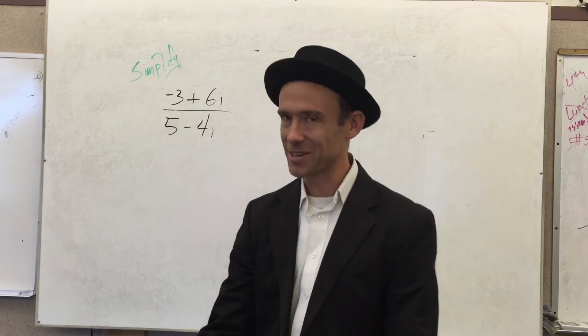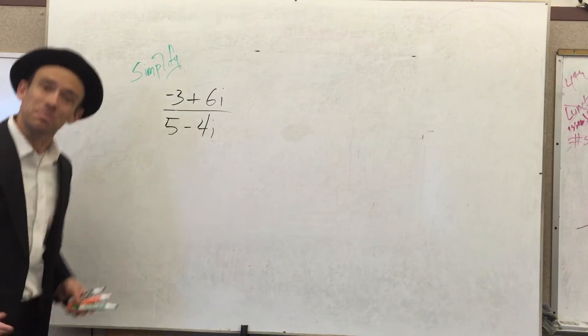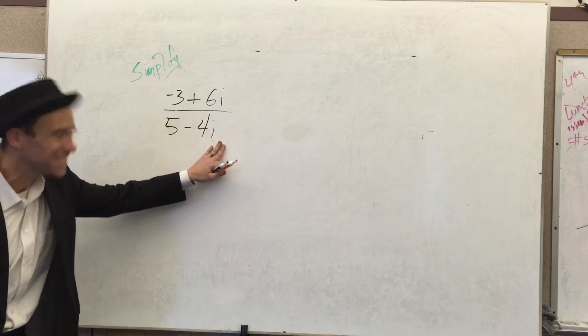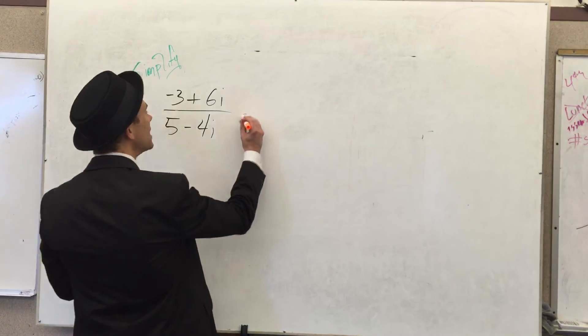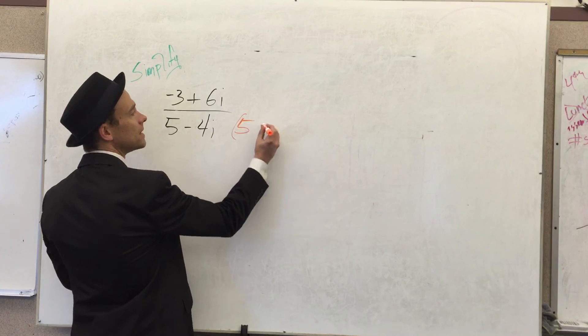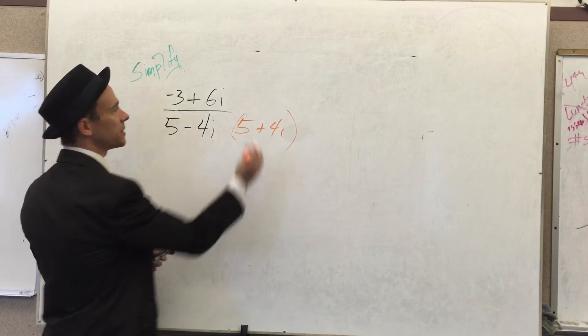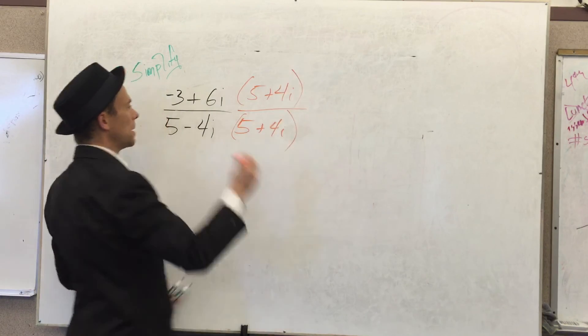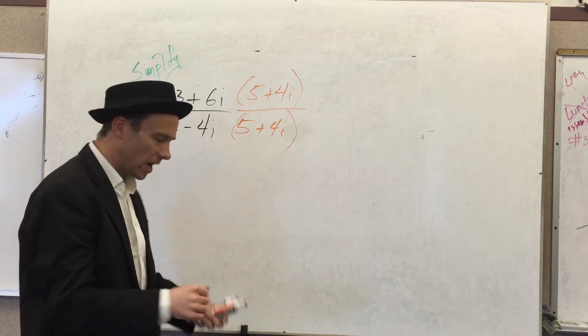Alright, musical interlude has just ended. Let's go. Let's get it. We have to simplify this, so you can't have that in the denominator. You just can't. It's not considered simplified. So let's get the complex conjugate going. That's gonna get rid of that i, because that i is what we don't want.